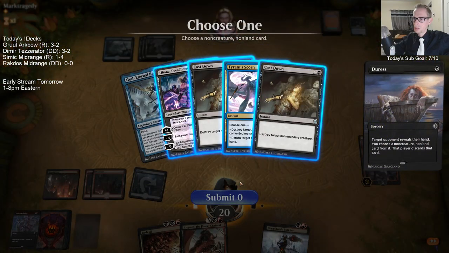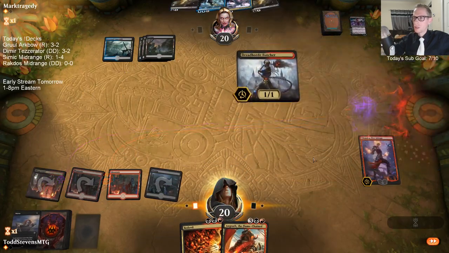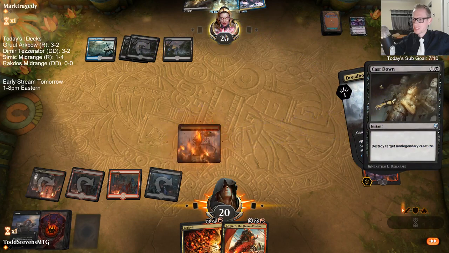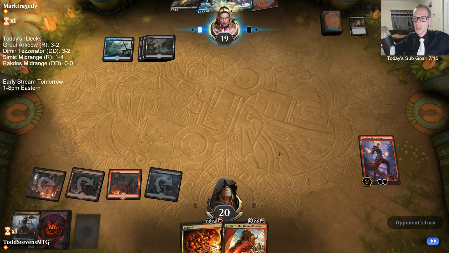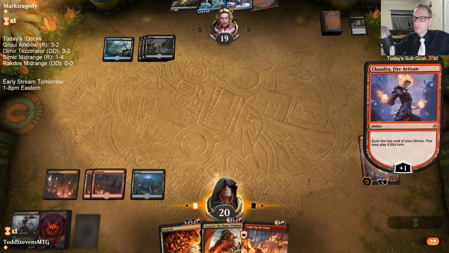Whew. That's a lot of removal. I'm still taking this Liliana. Alright, sorry, Dreadhorde Butcher. You are not long for this world. Oh, they have one blue mana. That would be a pretty good reason not to play Kefnet, to be honest.